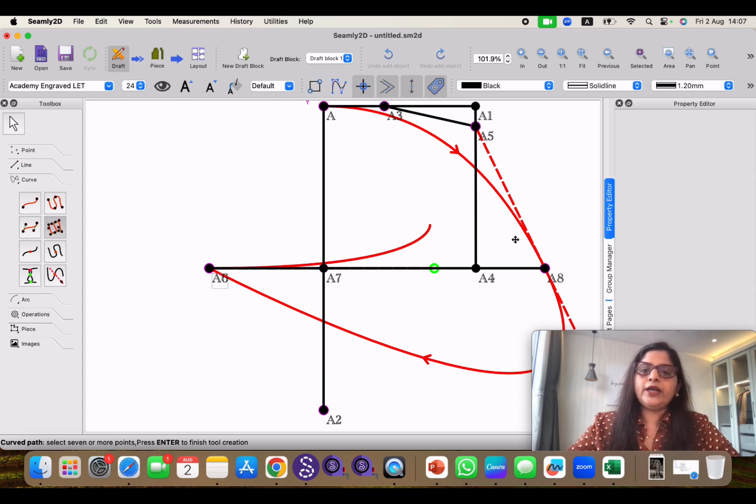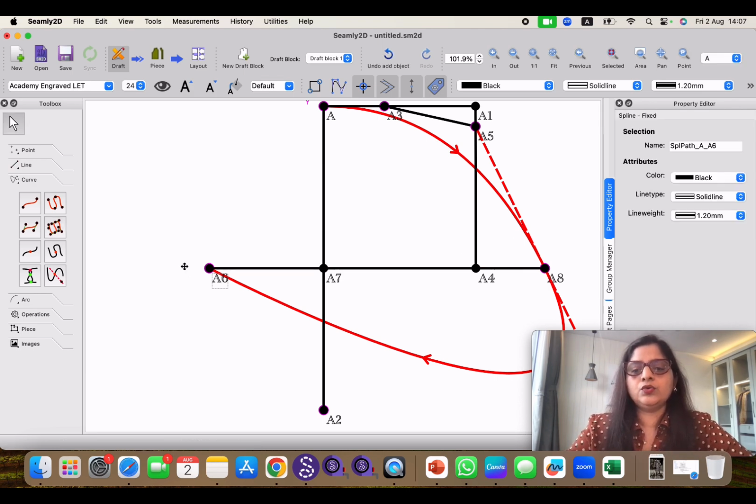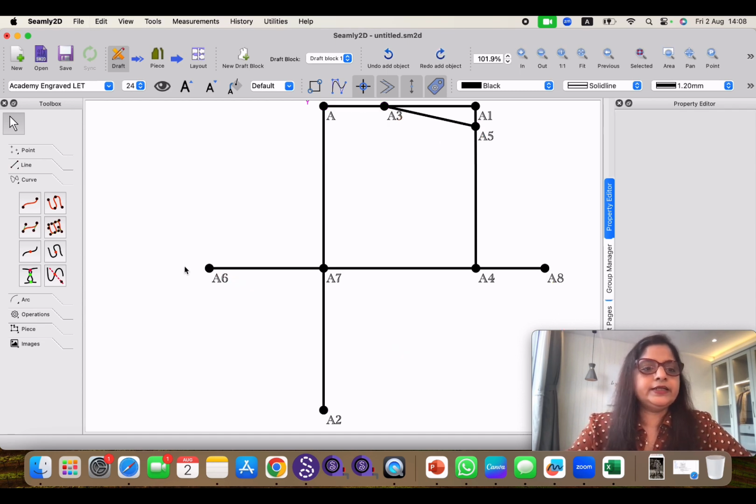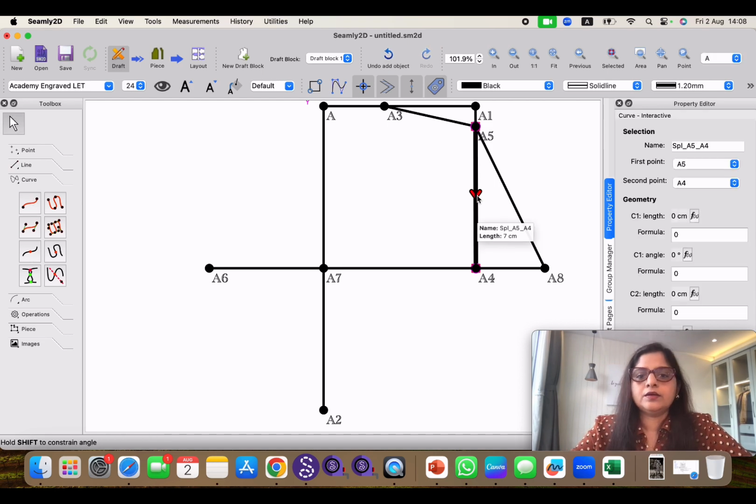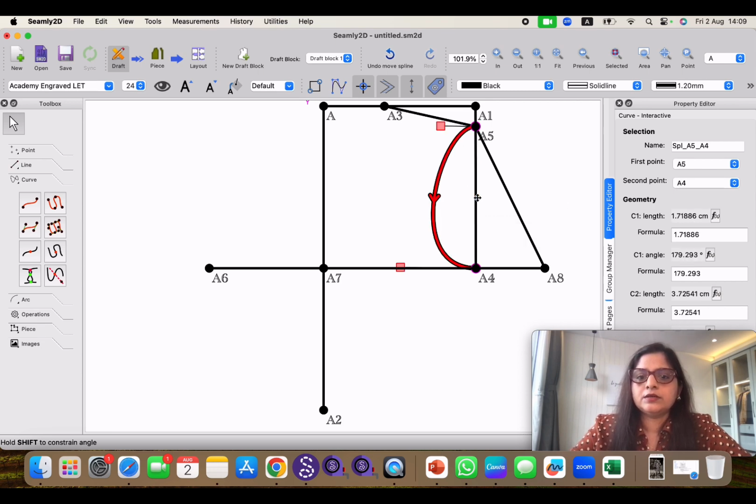Basically I pressed it twice, so this curve has come. So now I don't have a control point. The curve is drawn as per the given nodes. Okay. I'll delete it. Now we'll move to the next tool. But before moving on, I need one curve. So my curve has come.